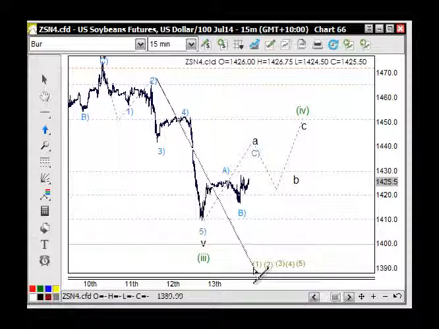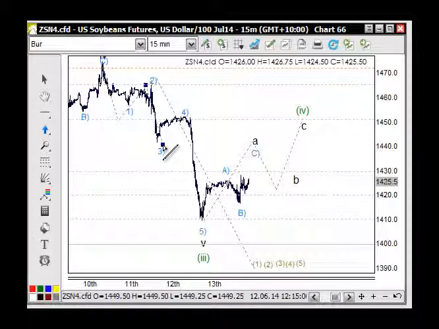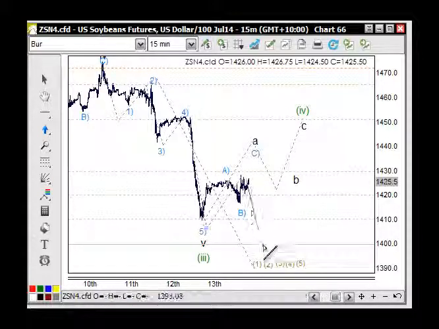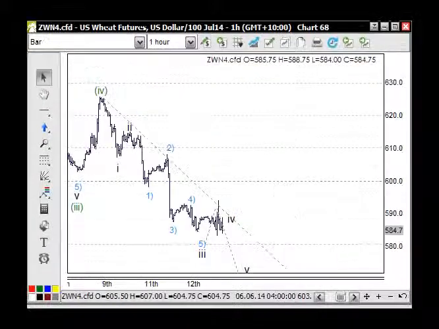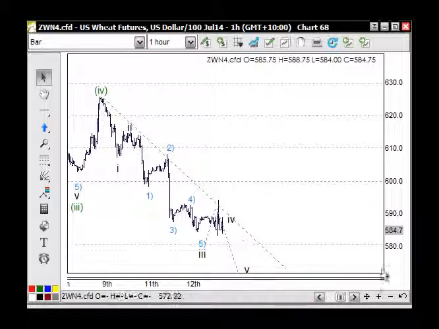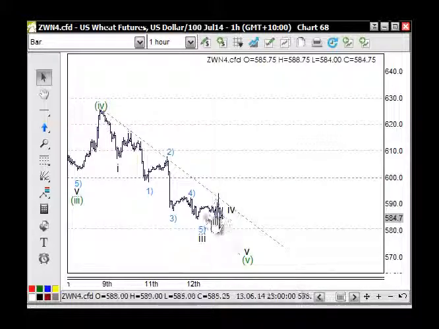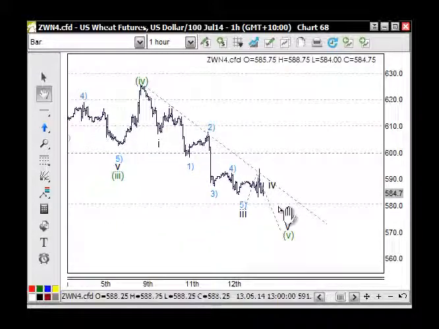And then we're looking at a larger 3rd wave down here and calling this 1, 2, 3, 4, and 5 to here just for the 3rd, then the 4th, then the 5th. So that's quite possible as well. But what we're seeing in soybeans and corn and coffee and sugar is a bit of a bounce up, or actually not so much in wheat, and we still see this finding its low into the 580 area here. So there's no real change in this one, sorry about that.